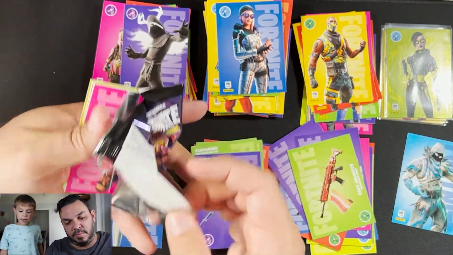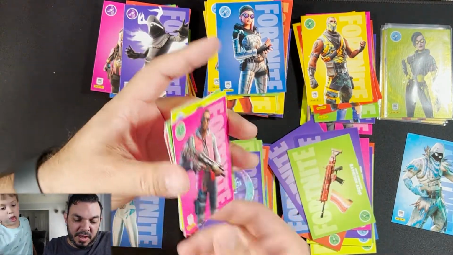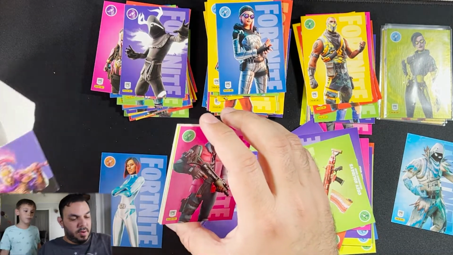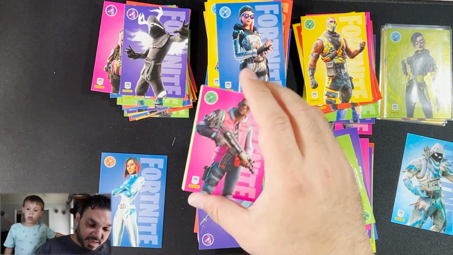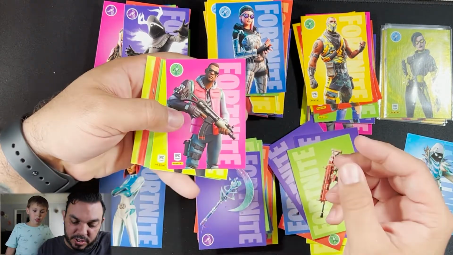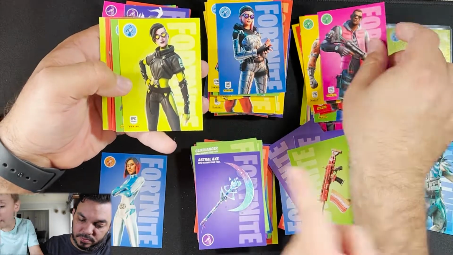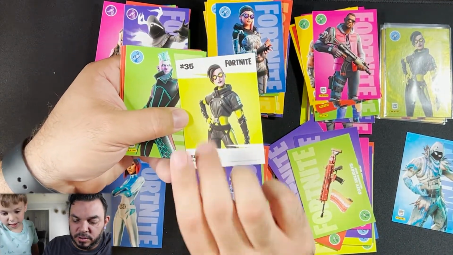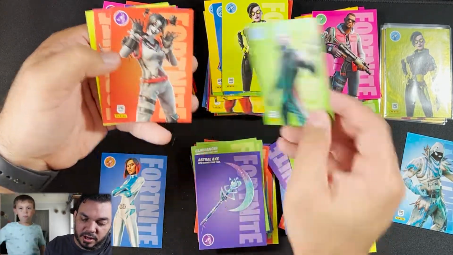Wait, what did he say? Nope, I don't think we got Panini, right? It says a chrome card? Find three holofoils and one optichrome holo. We did not get an optichrome holo, unfortunately. So this is Tango. Wait, we got another one, but it's not this one. Yep, this one's not the holo. Barracuda. We got Vector.